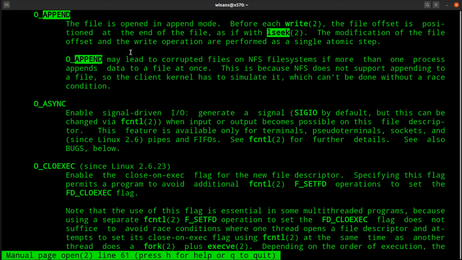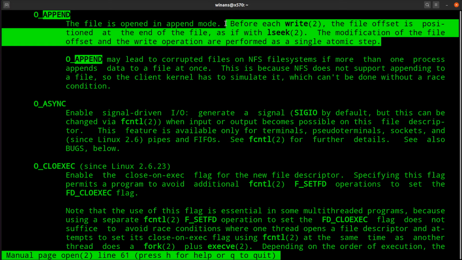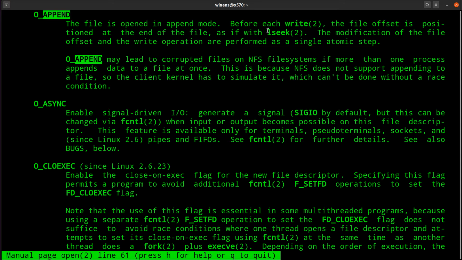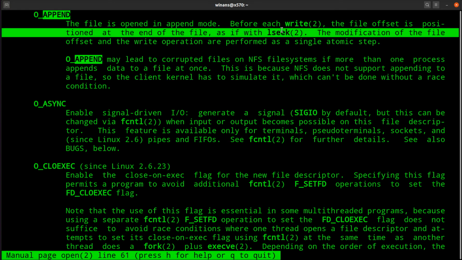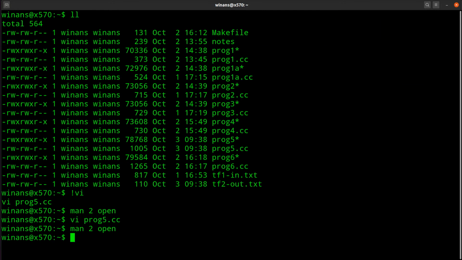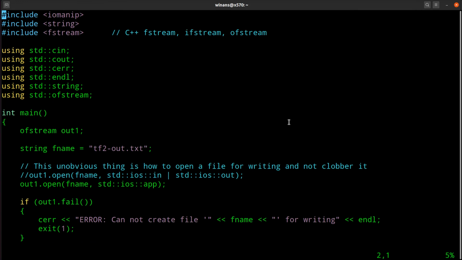The modification of the file offset and the write operation are performed as a single atomic step. So what happens is, if you open it in append mode, every time you write anything to the file, it is as if somebody somewhere snuck in an extra call to seek to the end of the file, no matter what, okay? Now that should provide you some insights as to what we can expect to happen.